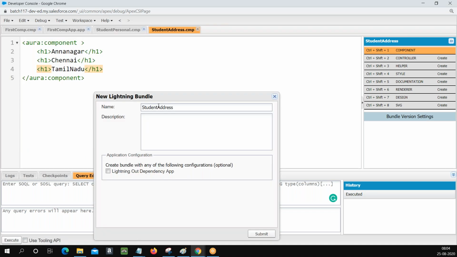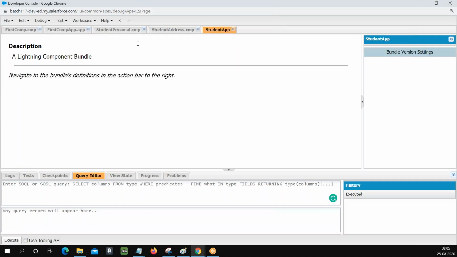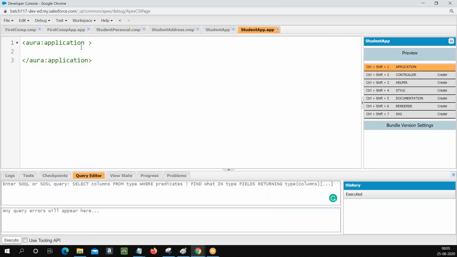We need a lightning app. So we will submit, and then I say C colon student.